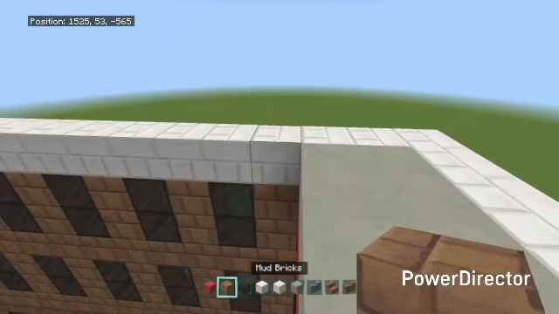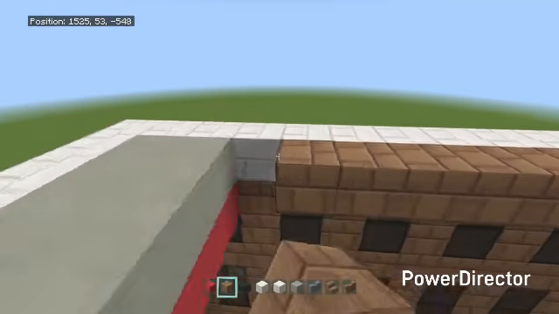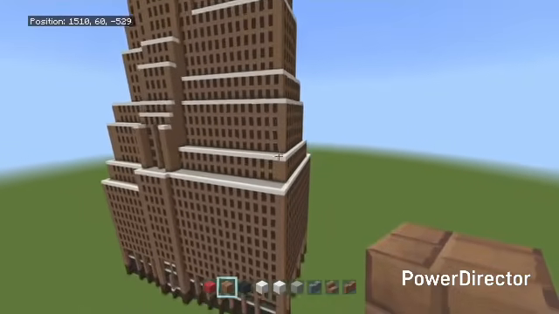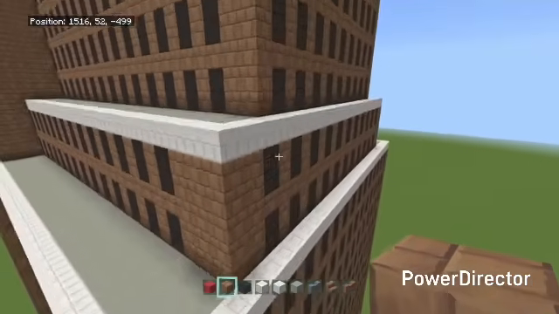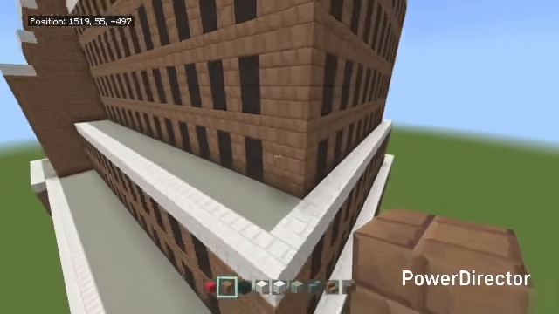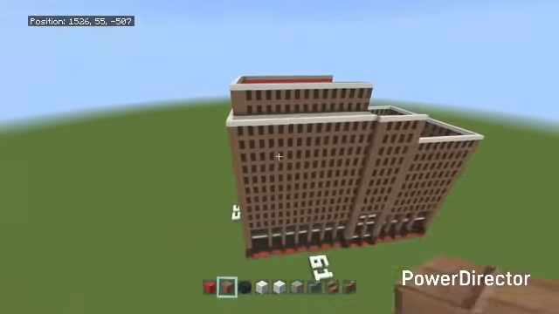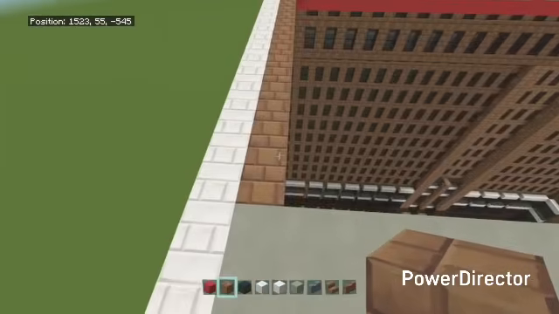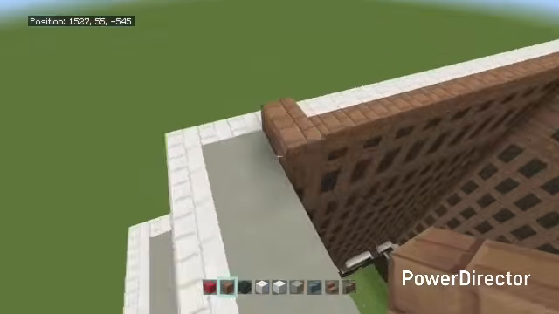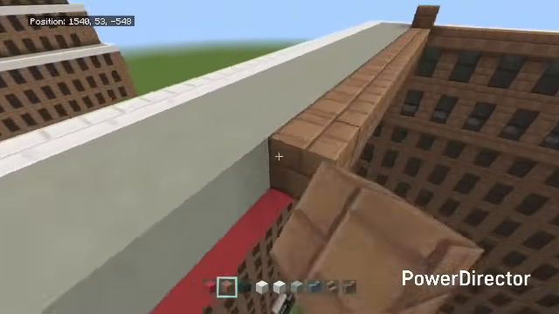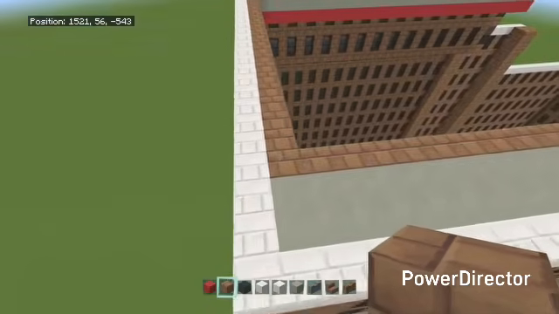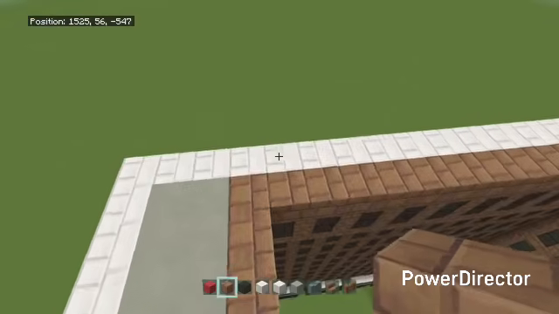Then get your mud brick and put it right up against the quartz on the short side. So this was the one we did earlier. That's 2 sets. Now we're going to have 4 sets of windows. So it's going to be 2 blocks on the side. So 1, 2. Make sure you're on the side though. It's going to be the same length as the stone as well. So your mud brick should be right up against the stone and the quartz right there.